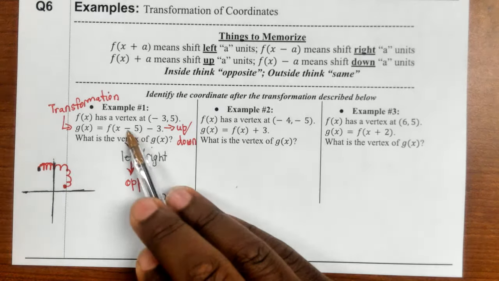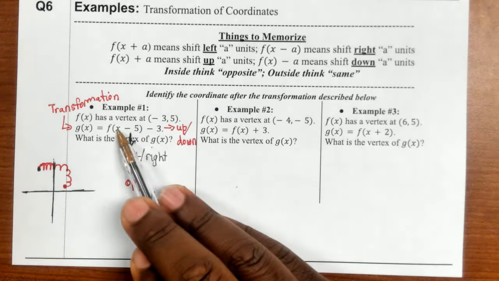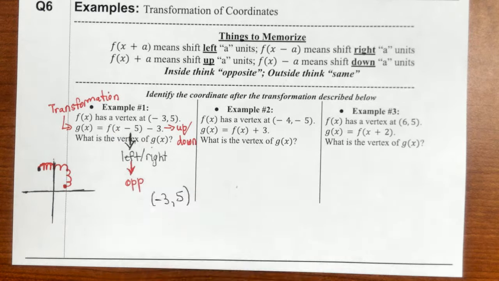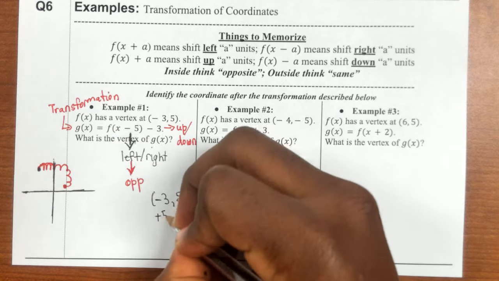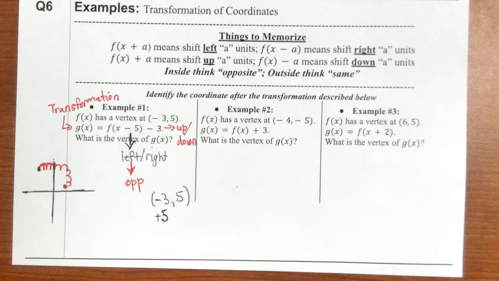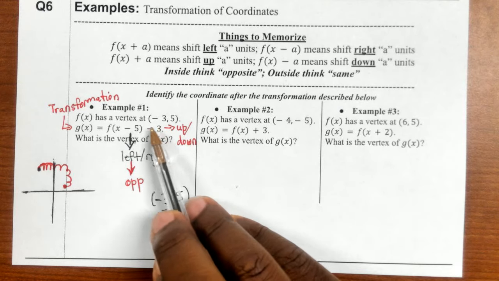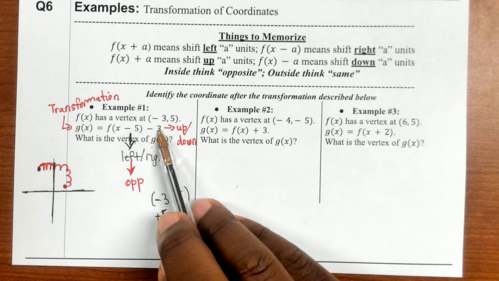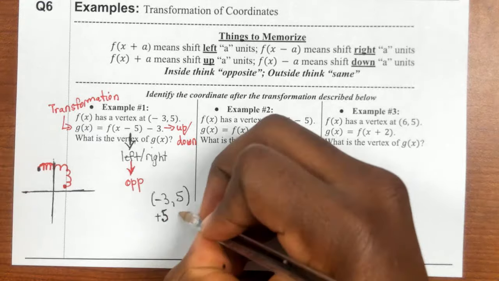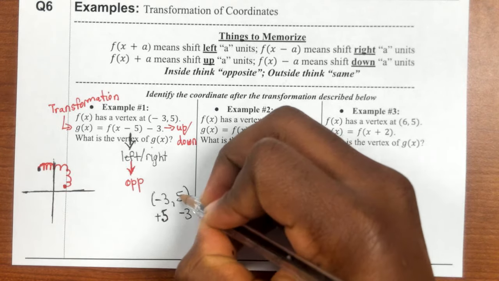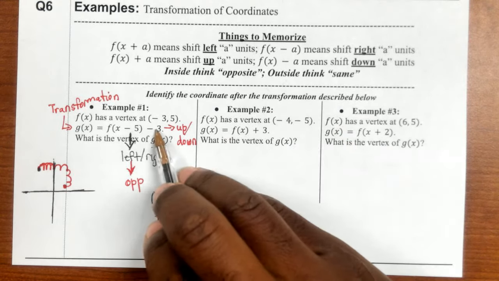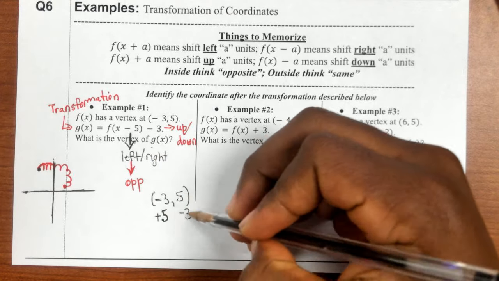Because it's inside the parentheses, that means that I'm only changing my x by adding 5 to it. So again, I'm only changing x by adding 5, all right? This number that's on the outside, the negative 3, I do exactly the same. And because I don't do the opposite, I'm going to subtract 3 from my y. Because it's on the outside, that means it changes only the y.